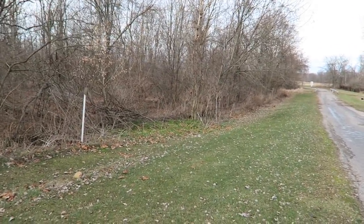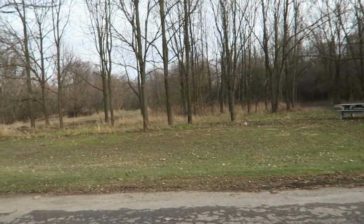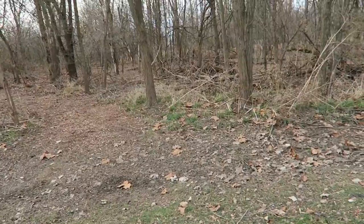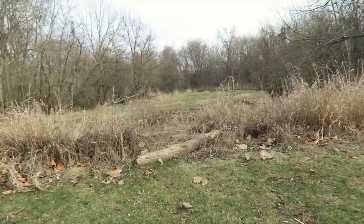But again, I'm getting this feeling, since there does seem to be an old abandoned church up across the street from the park, that this place should probably be somewhere near that. I would assume that maybe they were associated, but I'm not 100% sure on that, so who knows? We could be walking around here for a little while. There's definitely another trail that goes off in that direction. I'm not seeing any signage of any sort, so kind of hard to say. It looks like this is where the trail leads to, so I don't know.